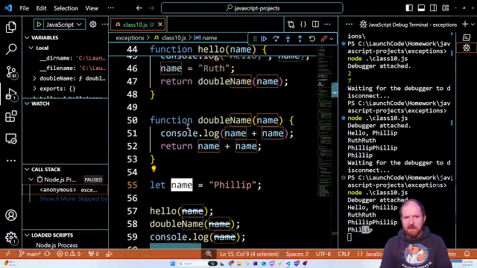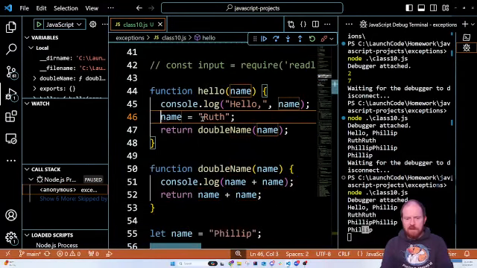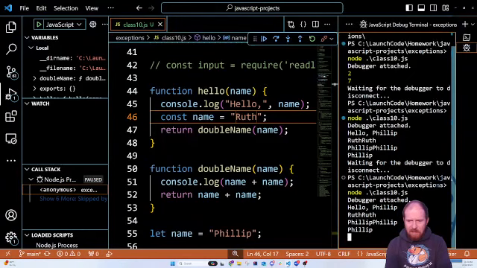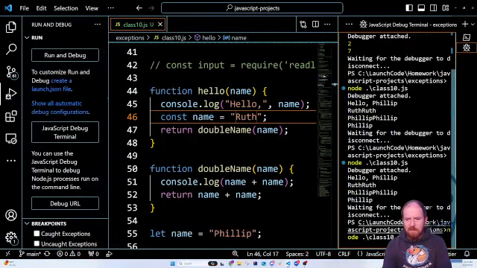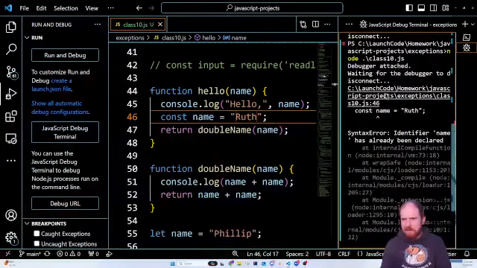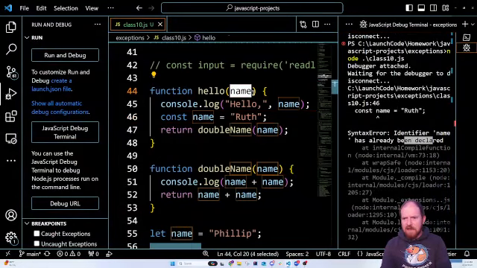You can use const on almost any parameter as long as it doesn't change. I think this one would be fine to do. Maybe, I don't know. Nope. It says name has already been declared, and that's because it's the name that's on line 44.